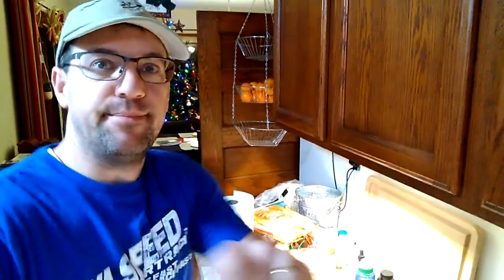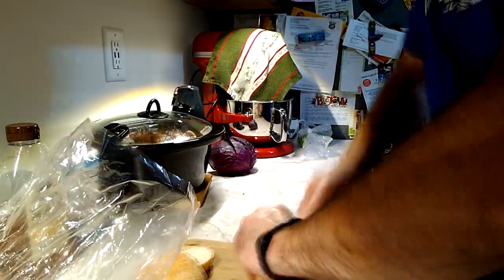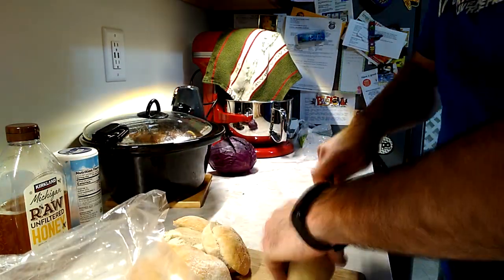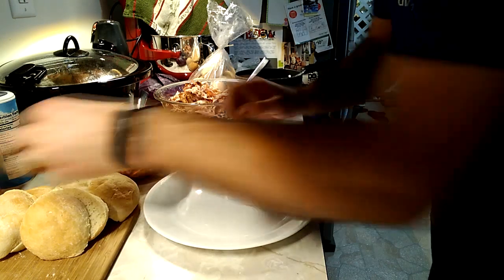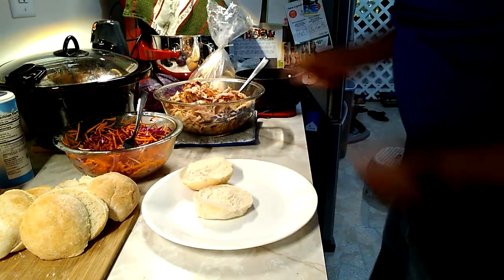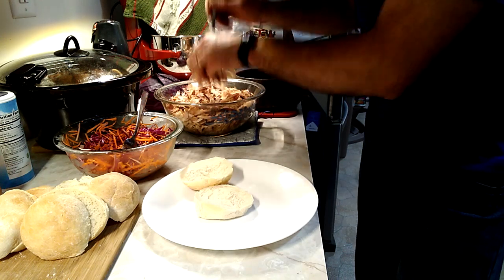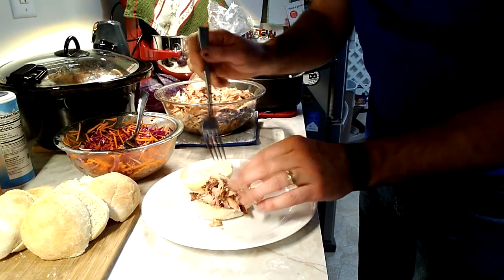All right, I've got all the meat removed from the two rabbits, and now it's time to slice up the rolls and get a couple sandwiches made. Okay, first step, slice roll. Gonna get a nice, healthy portion of smoked rabbit.